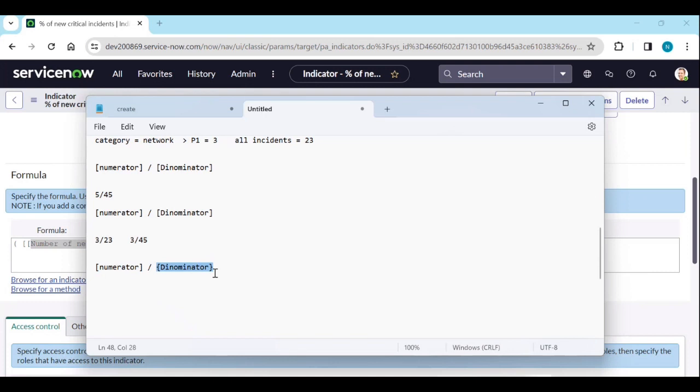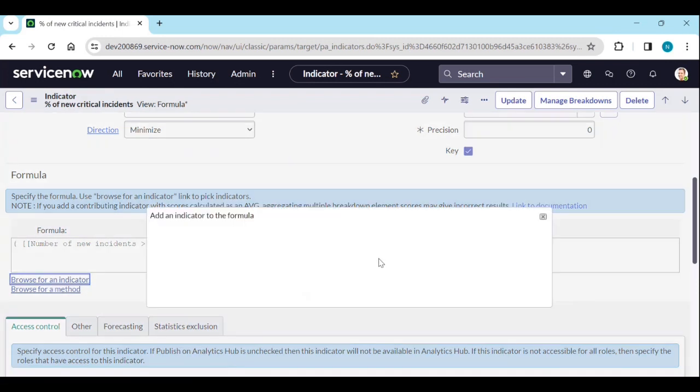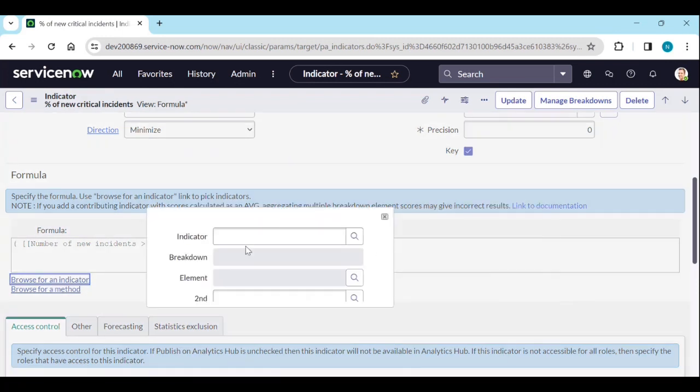If you don't want to apply a breakdown to either the denominator or numerator, you have to use the curly braces. Or while selecting the breakdown, for example, for this one, I will remove it and add browse for indicator, number of new incidents.